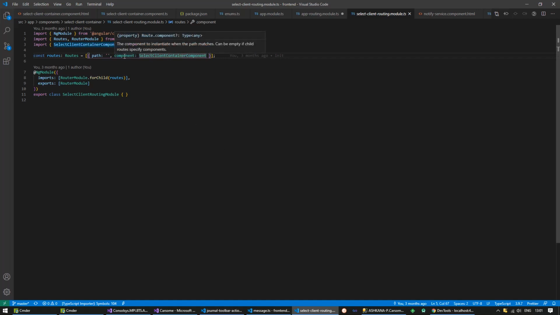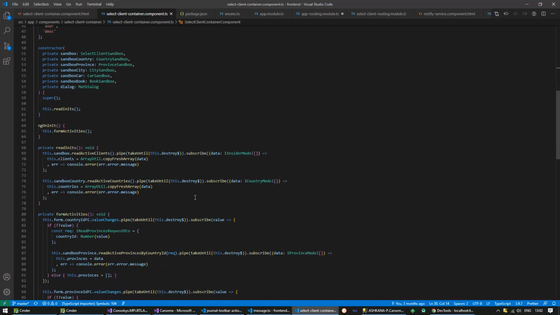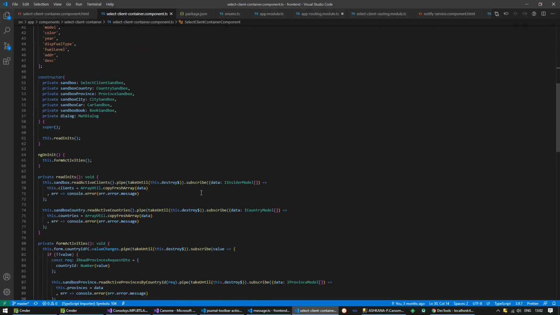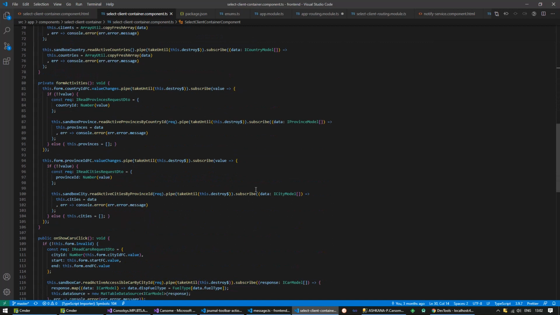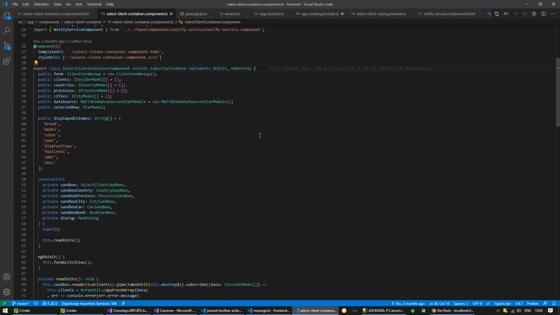I define the component directly here because I don't have any other module inside this module, so I just call my component directly. Go inside this component, and I implement some code here. These are all about implementing in Angular and nothing else.